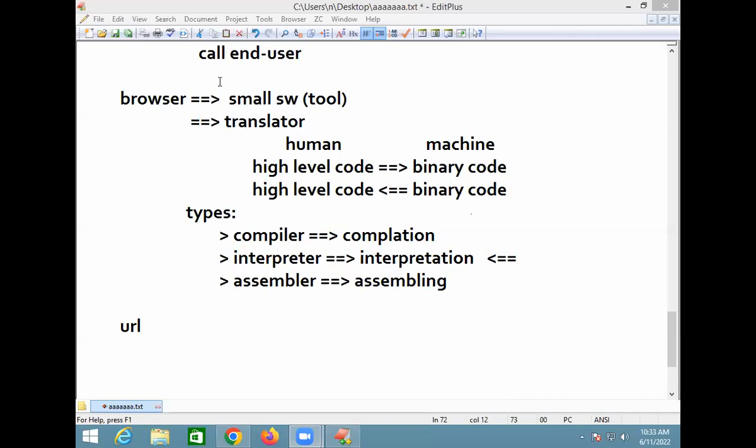Browsers not required. So can anybody do it? Without using HTML, website designing is 200% not possible. Without using Java, can I design the website, sir? 100% possible, sir.